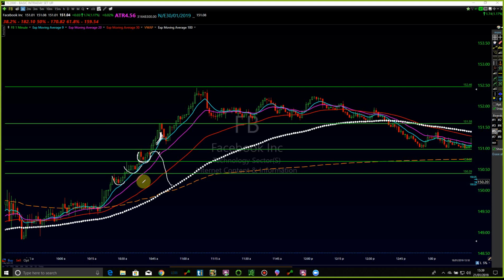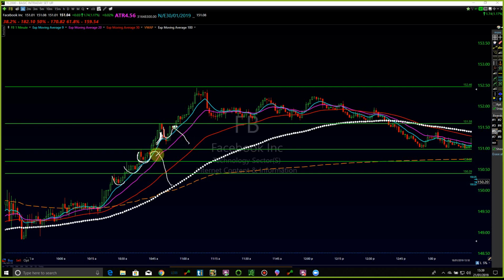Okay, in the case of this, why didn't I take it there? Why wait for this? The difference is this is too fast. It pushed and it failed instantly. So I would have taken this had we pulled back, but I was looking for the lower high or the fail there. That's what I was looking for. Okay, that was the trade I was looking for.